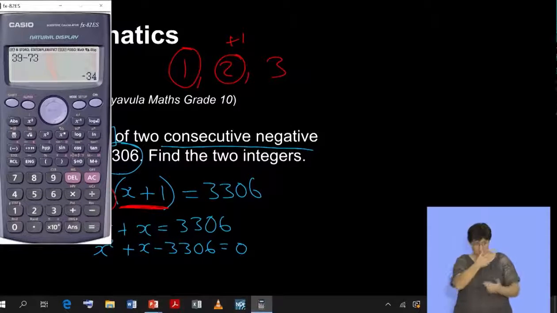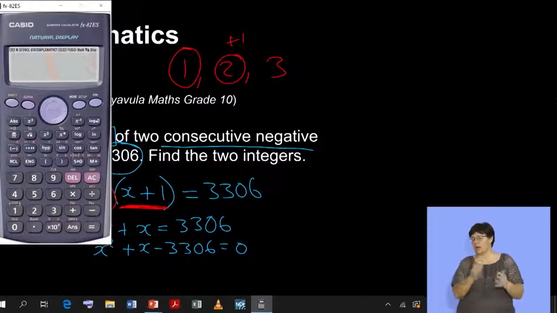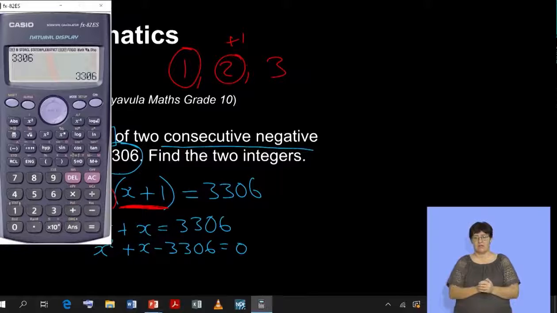If you do not know, then it becomes a problem. So let me just show you how you do that. On your calculator, you will press the number that you want to get factors of, that's 3,306, an equal sign, and then you'll press shift and this button that has some apostrophes, I think, at the top there. And this still gives me 3,306.